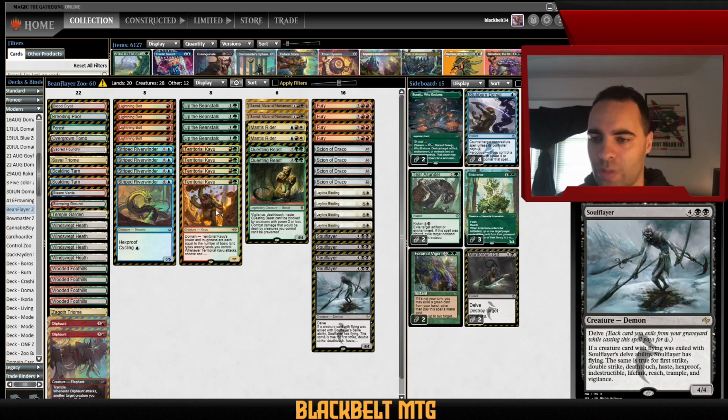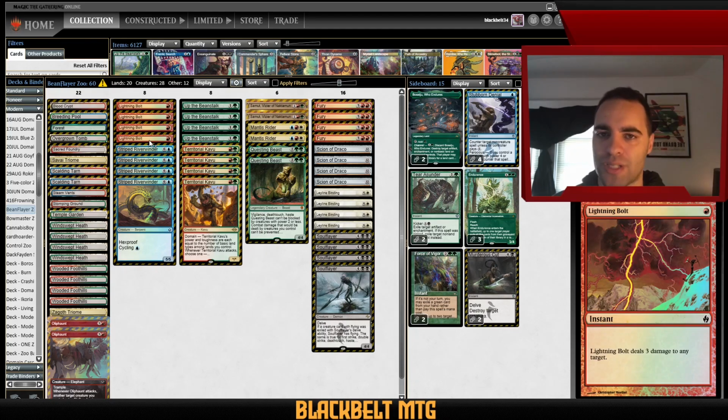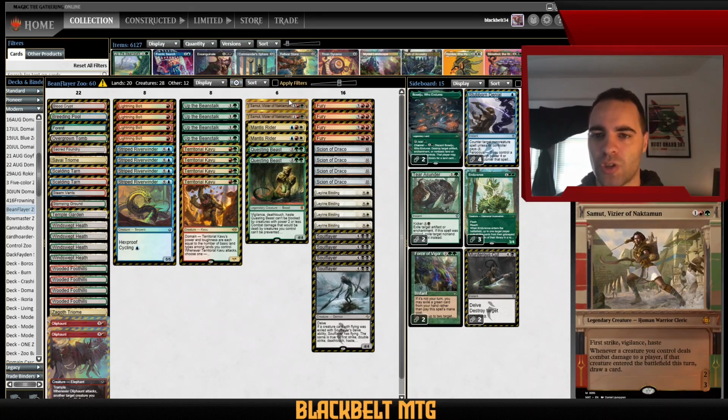We've got another card, Territorial Kabu, just because you can use his loot ability to put cards in the graveyard, or he's just a good play as a threat. The 5/5, so we like him in all our zoo lists. We do have Lightning Bolt that can help you to close out the game, as some early removal, things like that. And then we're playing this kind of suite of creatures you're not used to seeing.